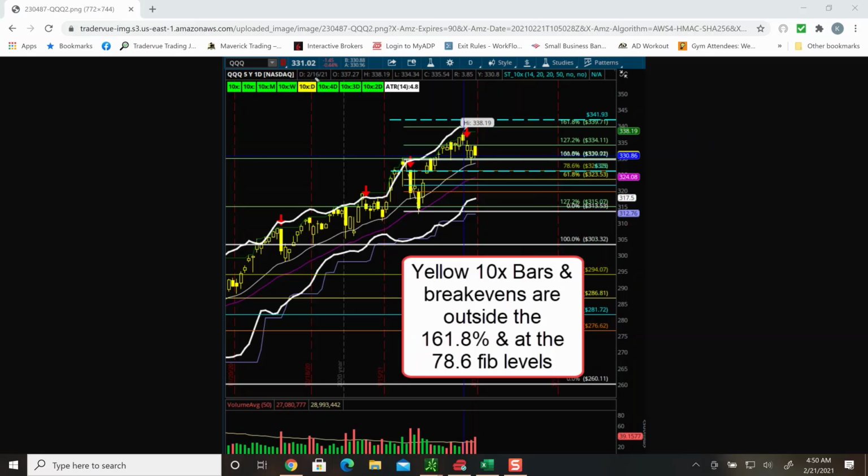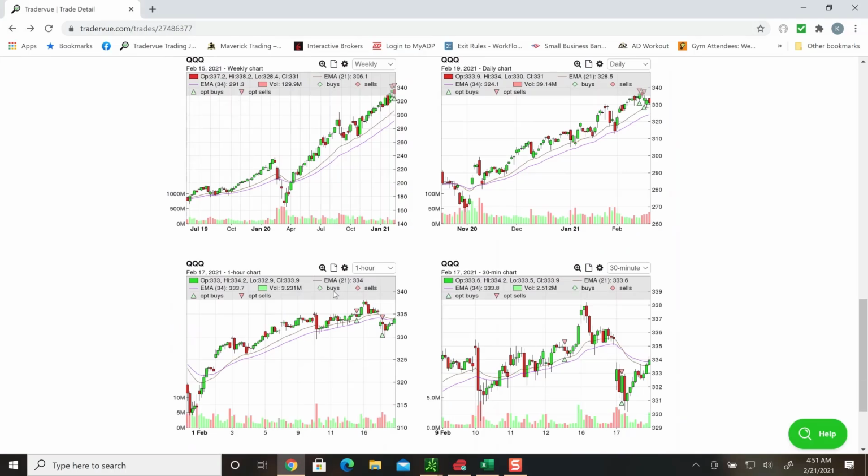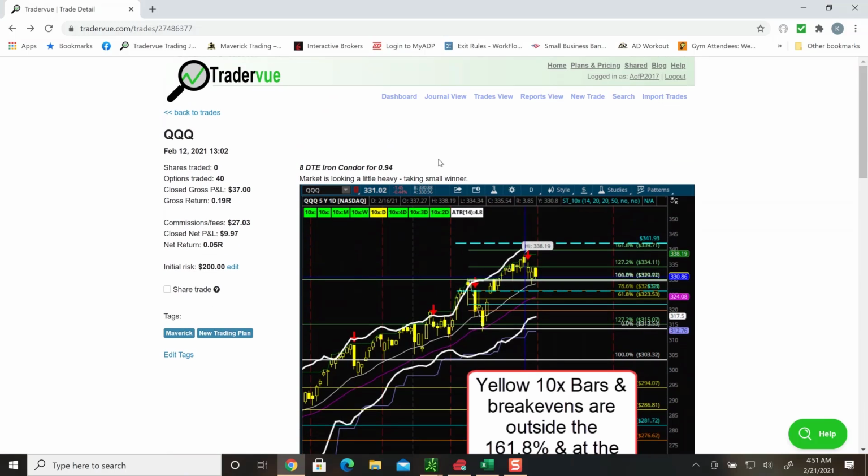And what ended up doing, so here's my upper break even, and here is my lower break even. So all I needed to do is bounce around here going into that Friday, which I did. And then once everything was kind of canceling out, like this was canceling out my hedge. So my hedge was taking a loss, but this would be profitable. They were just canceling each other out, making a zero. So I just closed them both out and went completely flat. So now I'm sitting all cash at the moment. Like it says, I made a whopping, well, after commissions, $27.